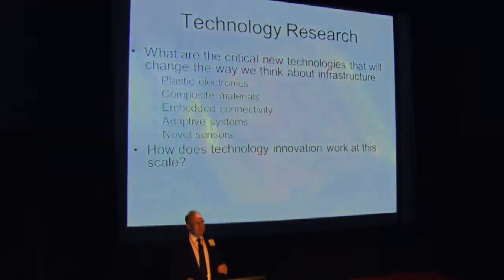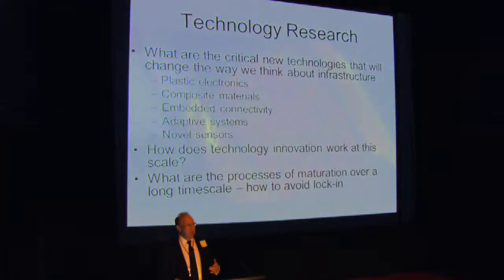We need to make those systems adaptive, and we need new ways of sensing things. There are new parameters that we need to understand, that we perhaps don't have sensing technology that's affordable to deal with it. And we're going to do this at scale. A lot of this we've not done at scale for a long time, so we don't really know how to do these sorts of things except in certain niche areas. It tends to be consumer markets that know how to do things at scale, so I think we can learn from that. And how do we avoid lock-in?